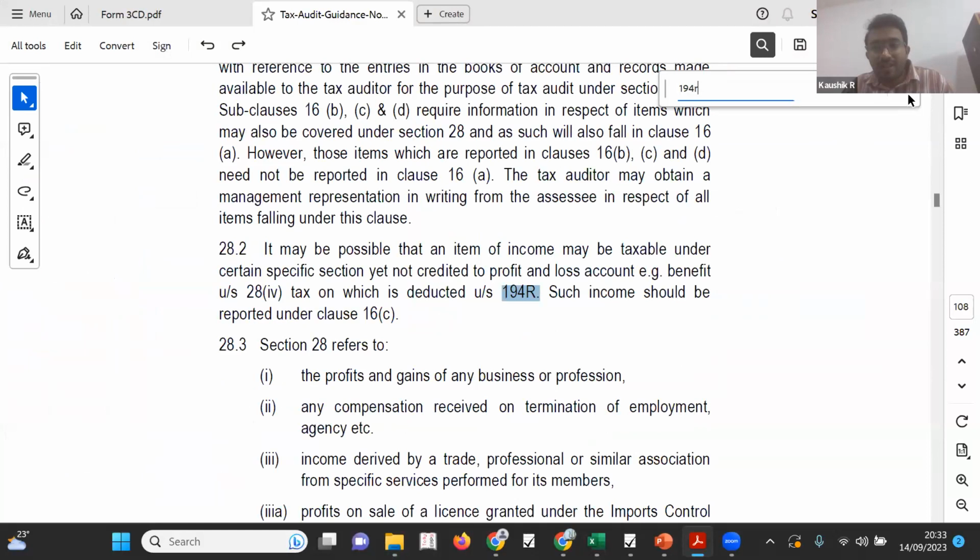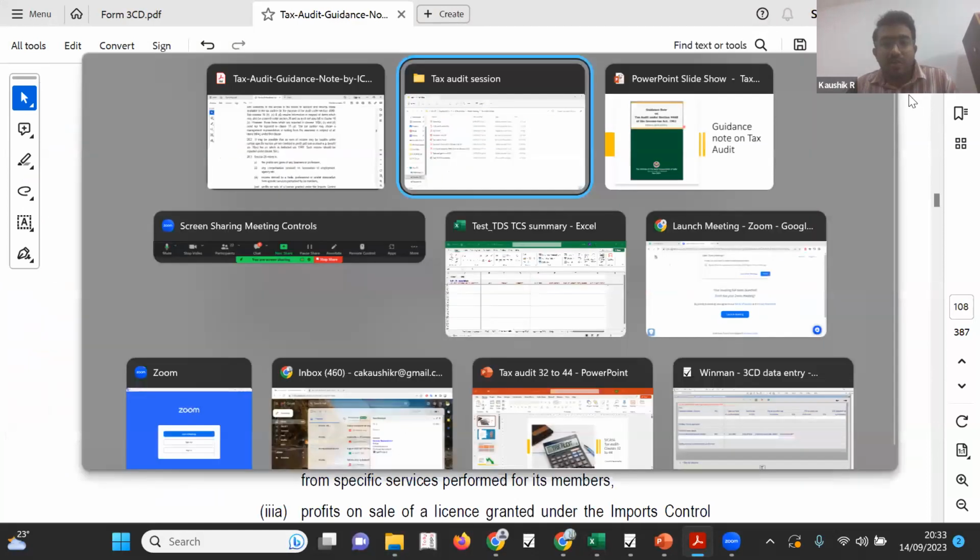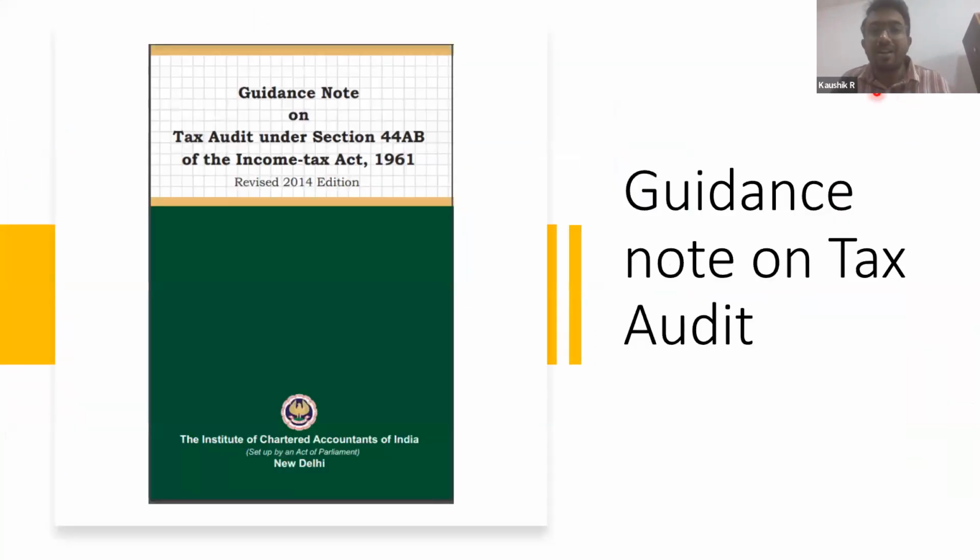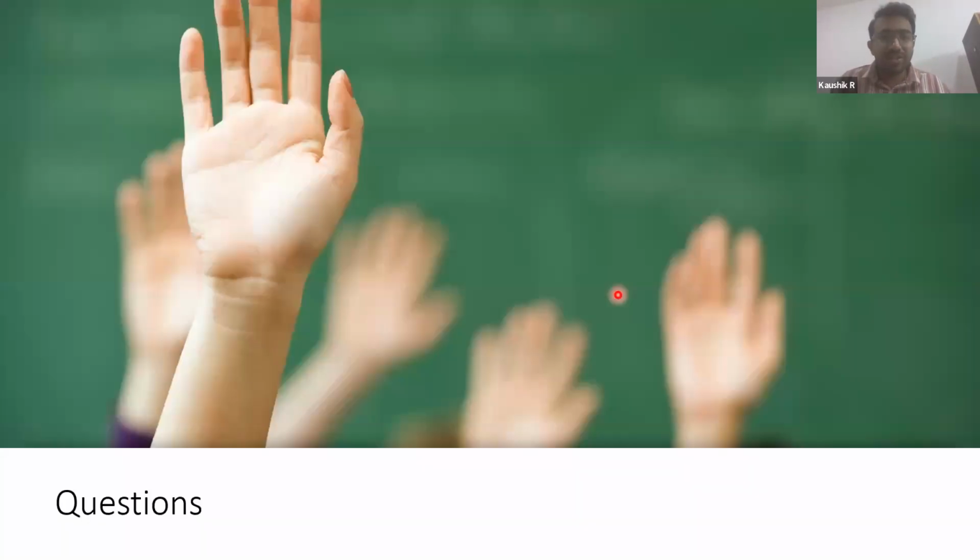So in this way, you should fall back to this guidance note whenever there is a need, and always take the latest guidance note and do your workings. Any questions? If you have any questions, you can ask now.